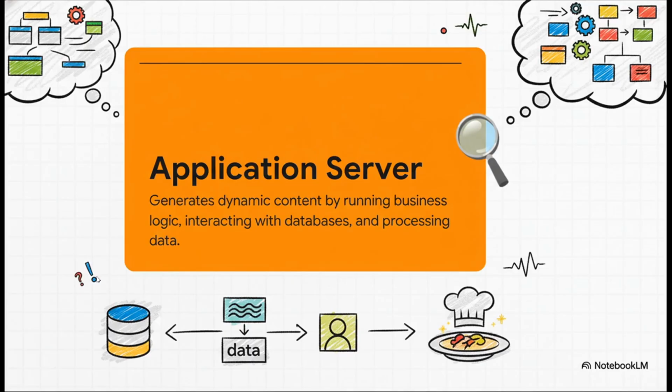The application server's job isn't just to hand out files that already exist. Its job is to create brand new content on the fly. It runs complex logic, it talks to databases to pull up your specific information, and it generates a web page that is tailored just for you. It's literally preparing your custom order.